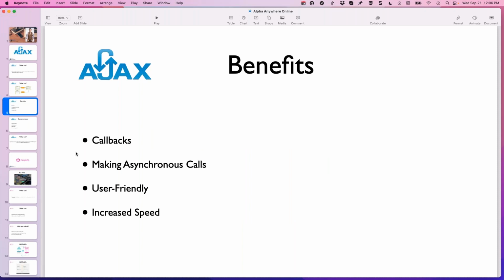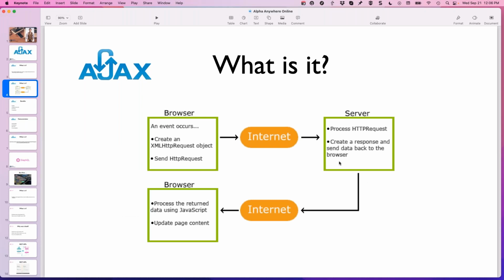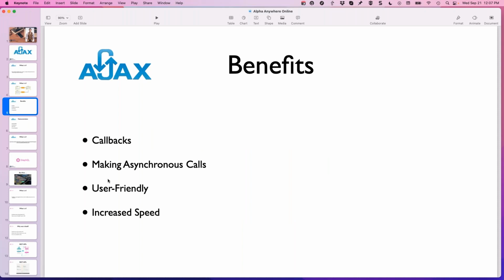So what are the benefits? You have smaller callbacks. There's a smaller amount of data. You can also do asynchronous calls, which is kind of cool. You don't have to wait for the system to refresh the page. Basically, you can make the call, and then when the call is returned from the server, it would send that back, and the browser would be just waiting and saying, oh, hey, I got my message, now I can do this. So you didn't have this locking the screen or anything like that. You could do things asynchronously, which is really powerful and makes for a better user experience from that standpoint.